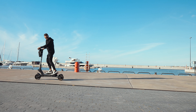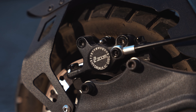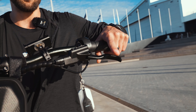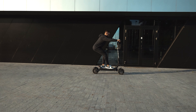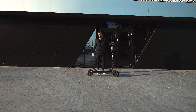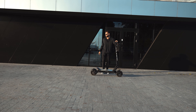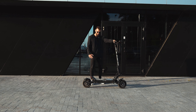The Yumi M10 features fully hydraulic Zoom brakes. These are very smooth brakes — you can press them literally with one finger. At 15 miles per hour, the braking distance is about three meters from 25 kilometers per hour. The brakes on the Yumi M10 are pretty sharp — no complaints at all.